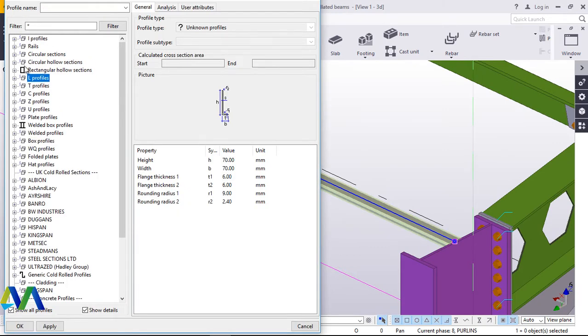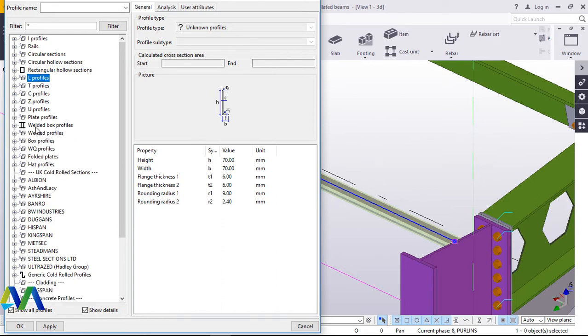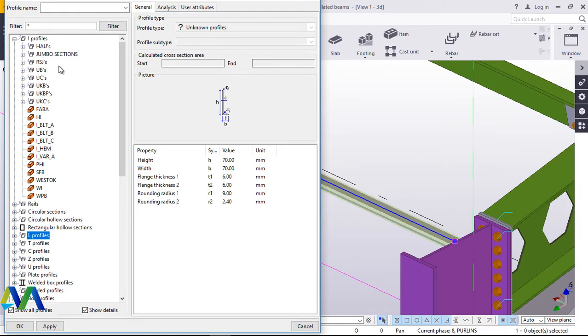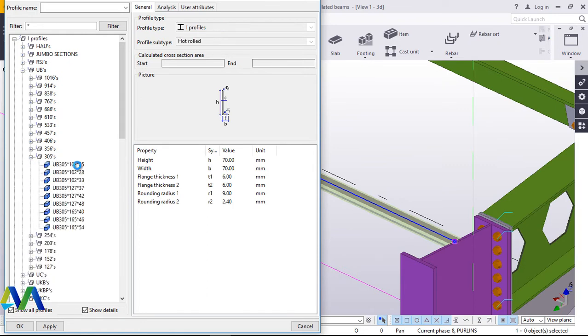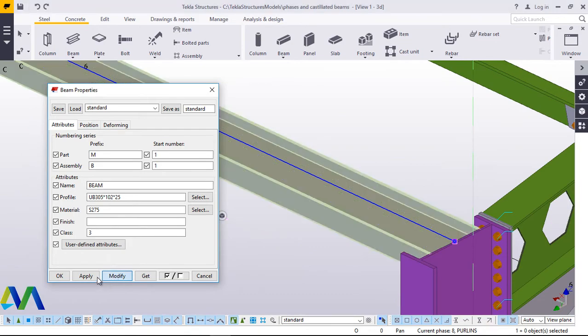We'll scroll to the I beams, come to universal beams here, then go straight to 305. We'll pick the first one, apply and accept that. We'll do the same thing to these beam properties.